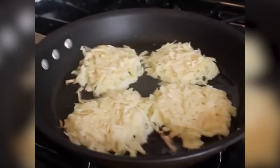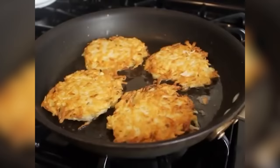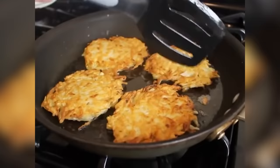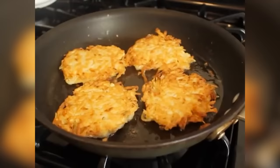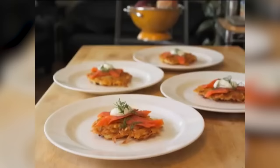All right, flatten them down to about a half inch. Cook them for about, like I said, 5 minutes per side. You want to see the edges get really crispy and crunchy before you turn them. 5 minutes on the other side. And when I flip them, normally I'll turn it down to medium, because this is raw potato, you've got to give it time to cook through. If you keep going on high heat or medium high the whole way, sometimes towards the end, the edges start getting a little too brown and the middle isn't quite tender enough.